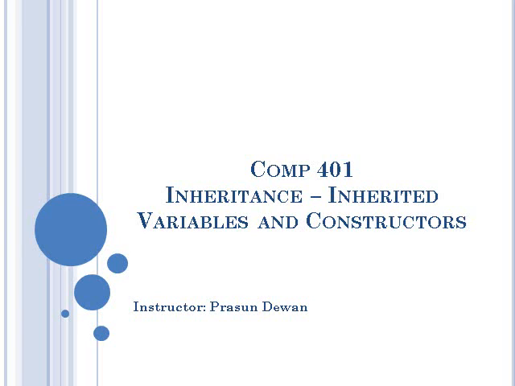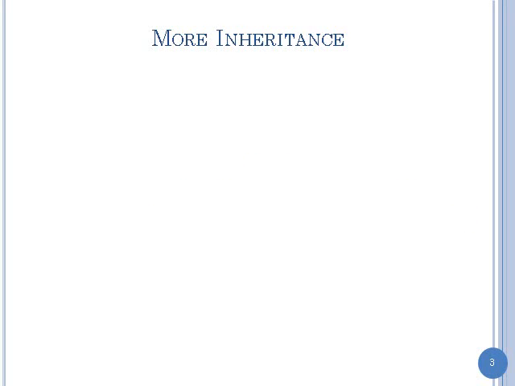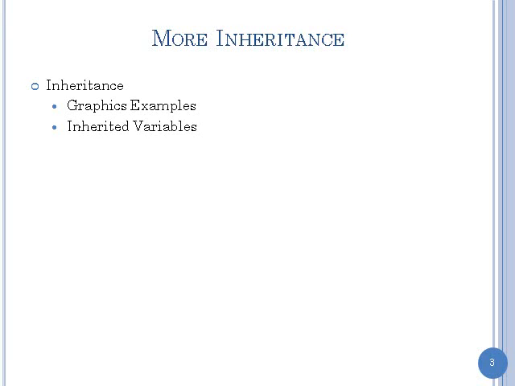Okay? And variables are something that you initialize in constructors, right? So constructors and variables go together, and we'll talk about both of them now. And I'm going to show you that collections are not the only examples where inheritance applies. We'll do a graphics example. Okay, we'll extend something we've already seen before, the point and Cartesian point example. And we'll look at inherited variables, and we'll look at constructors.